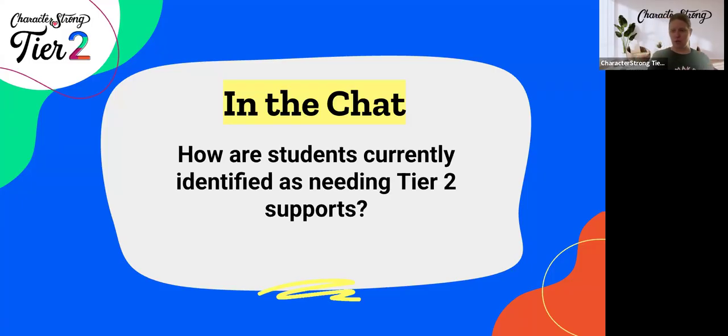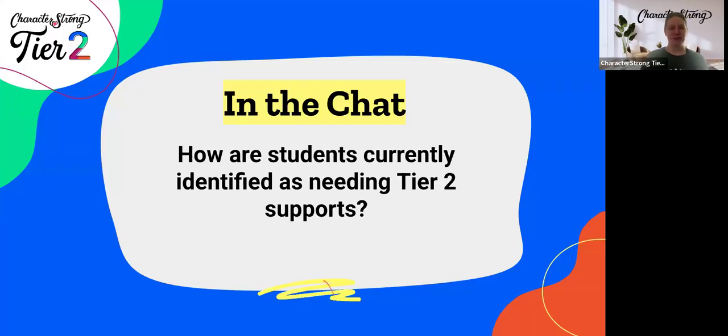What is your current process? How do you currently identify students for tier 2? You can also say, we don't know yet, or we don't have a process yet, or we don't identify students for tier 2 quite yet, or I don't know what our process is. Those are also acceptable answers.